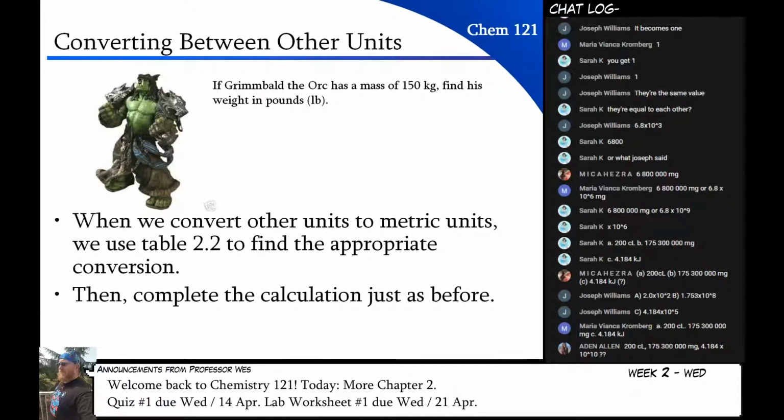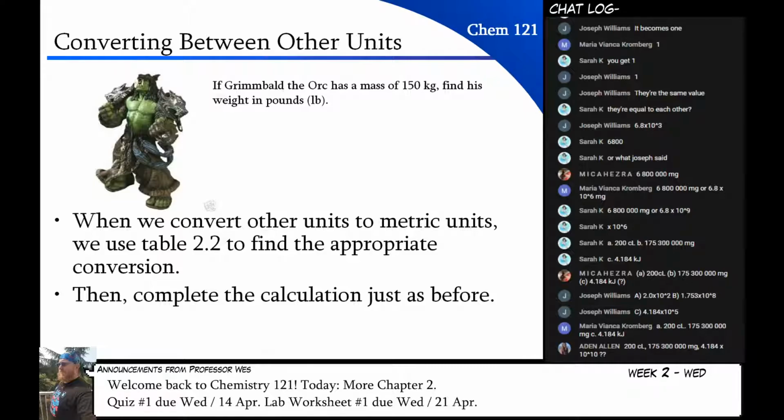Now, the other thing that you can do is you could just go to Google, and you could type this in and ask it yourself, like, what conversion you want to do. Now, avoid doing this for the problem that you are working on, because you totally can. If you type in 150 kilograms to pounds, Google will tell you the answer. But that's not going to help you on my quizzes when I ask you to do stuff that isn't pounds or kilograms, and I make up these fictitious units.